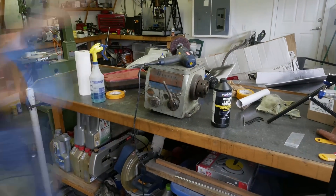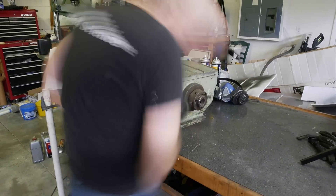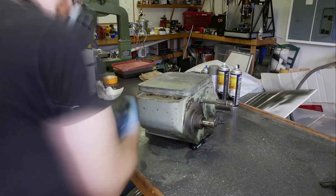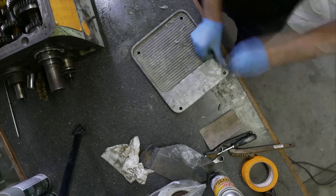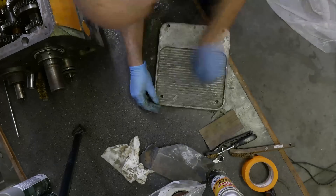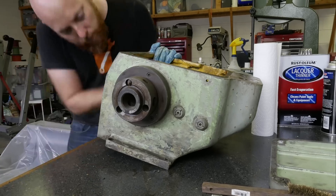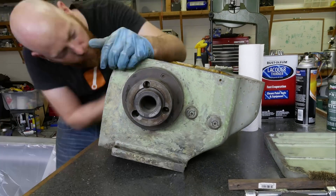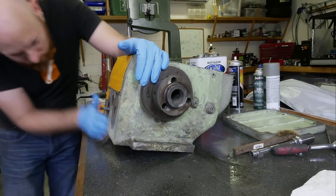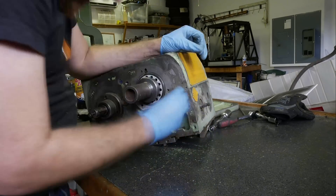You can see I finally got fed up with the messy table and started organizing things a little bit. That makes a big difference — I should probably be doing that a lot earlier than I do. Every time I get things nice and clean I work a lot more efficiently. You see here I'm using a razor blade to scrape off some of this paint; the paint really wasn't stuck on very well on this top piece. There's a plate on the front of this gearbox that's pretty beat up — I was just trying to clean it up as much as I could. I actually put masking on it just to protect it while I sanded it because I didn't want it to get any more beat up than it already was.